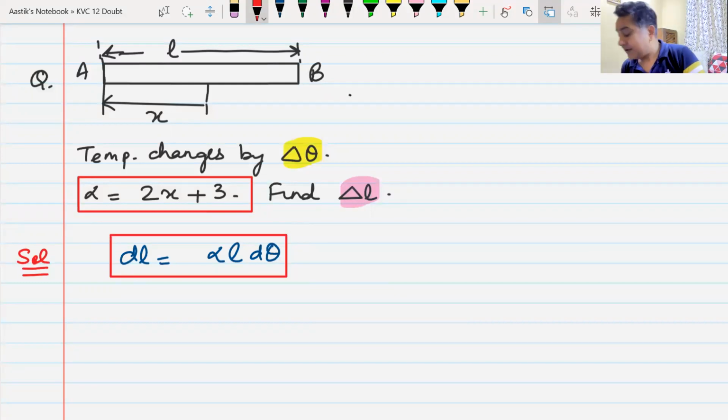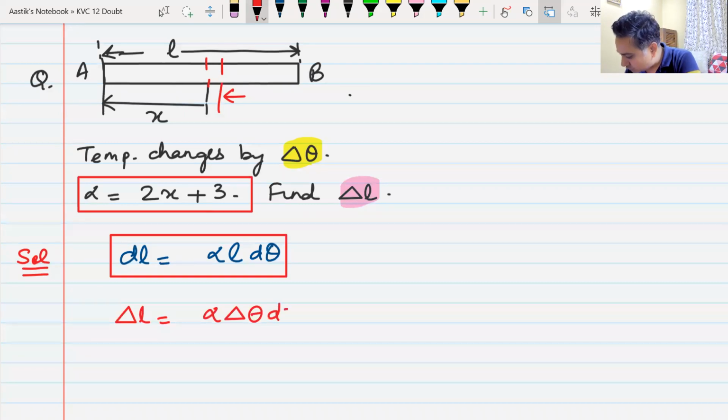Yes, sir. Okay. Now how this question is actually done is we move a distance x, then we take a small segment of length dx, and the change in temperature is delta theta, we integrate it and all that. To cut everything short, we can just get this formula like this. This will be equal to alpha into delta theta into the integral of dx. The ultimate thing that you will land up with is this one. Do we understand this, beta? Yes, sir. With all those complicated maths, we don't have that much time, so we can just do it.